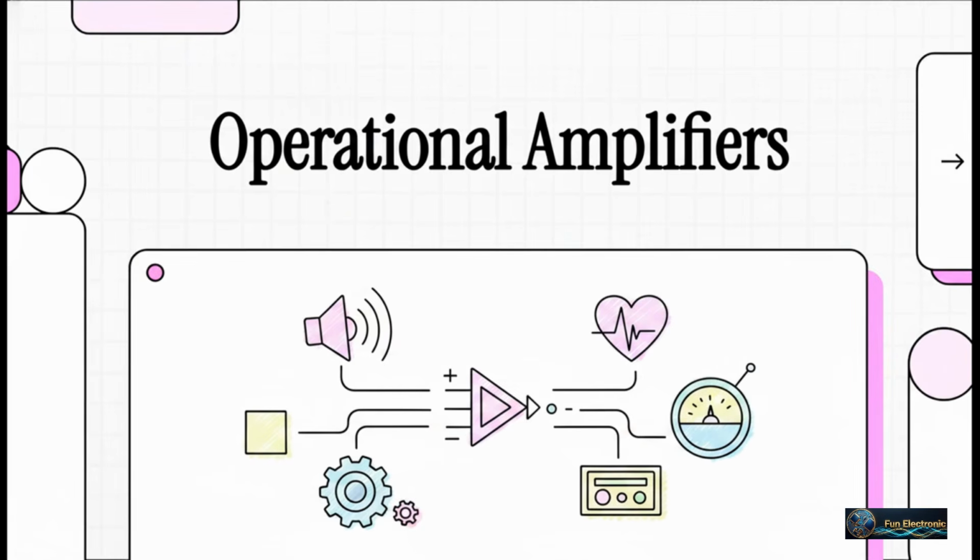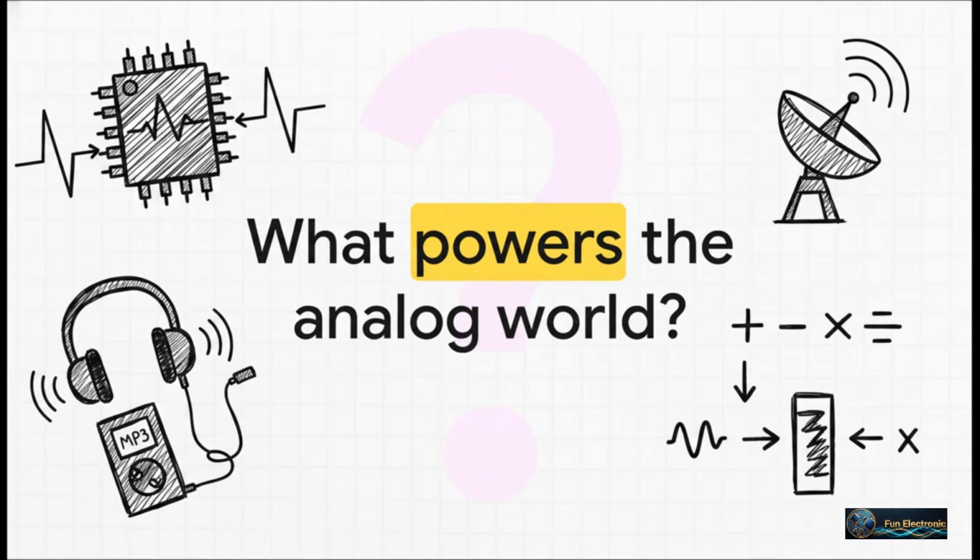Let's jump right in and trace this fascinating journey from high-level theory all the way down to the bare metal silicon that makes it tick. So you really gotta ask yourself at the start here, what actually powers the analog world around us? How do everyday electronic devices, from a simple MP3 player adjusting the volume for your headphones, all the way up to complex radar systems, manage to perfectly modulate and manipulate signals? Well, the answer almost always traces back to the op-amp.